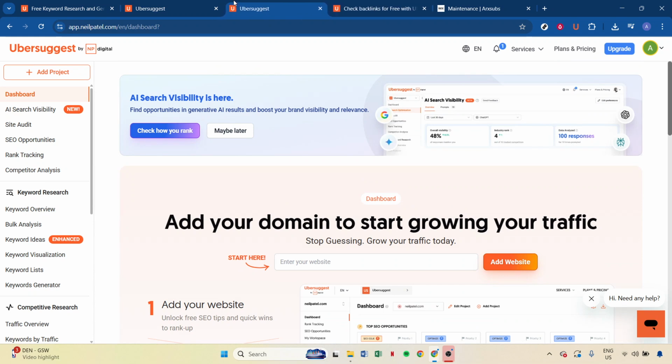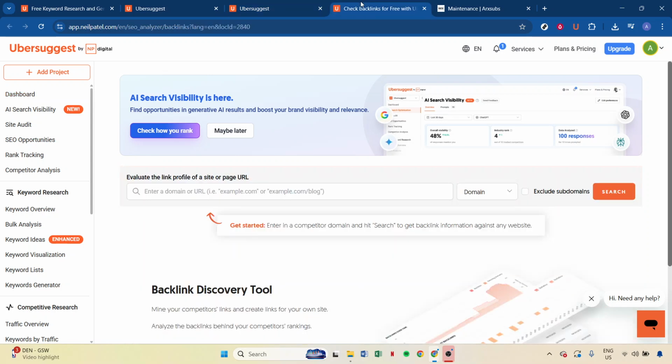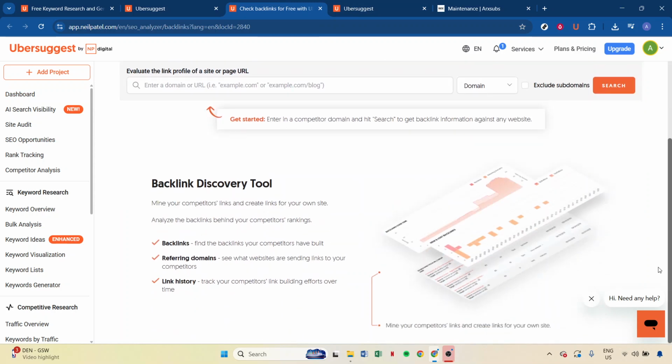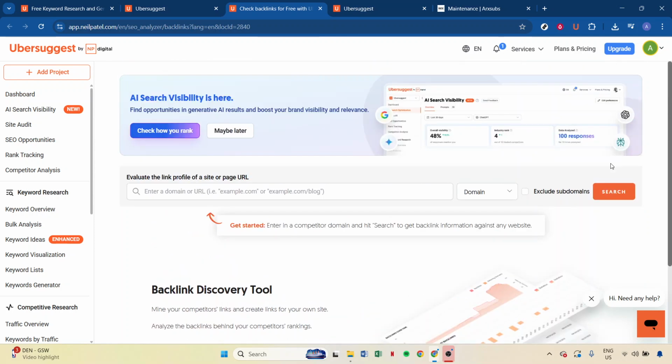Our fourth step focuses on optimizing your SEO. Use the SEO Analyzer tool within Ubersuggest to assess your website's health. Look out for slow-loading pages, broken links, and missing meta tags, as these can significantly impact your search engine rankings. Ensure that your chosen keywords are effectively incorporated into titles, headings, and throughout your content for optimal SEO results.